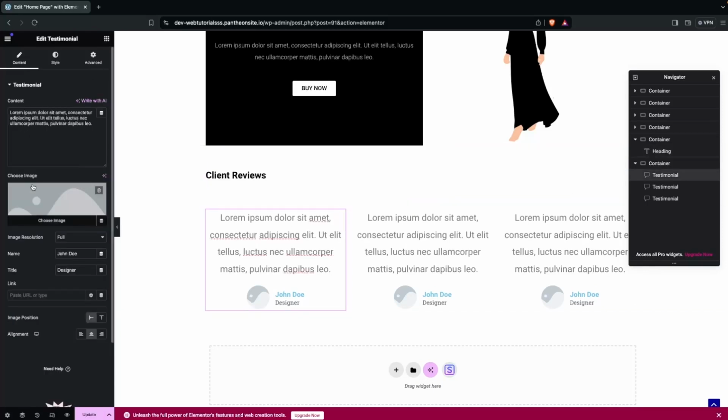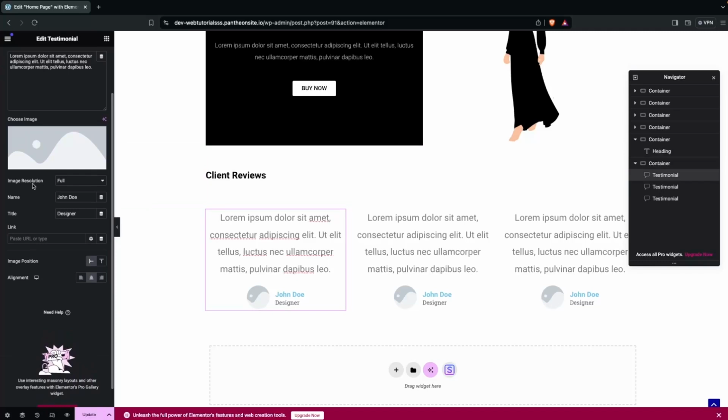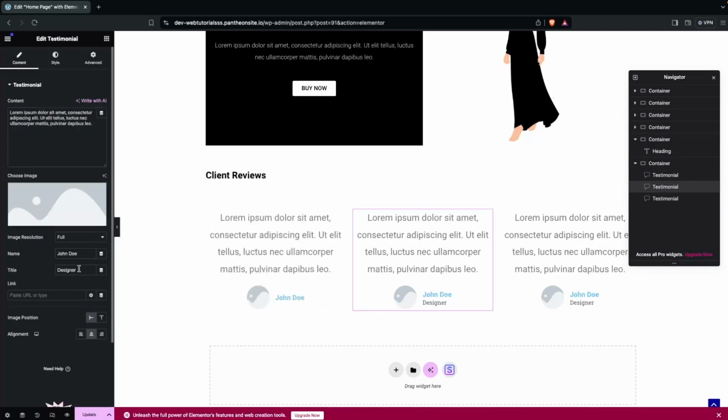And now in the testimonials, we have to make some changes here. So let's remove the title here. And let's remove the title from here. And also on the last one. Perfect. Now, if you wanted to add an image in the client review, you can simply do this, but I'm going to keep it like this. So this is the content that we can edit for the review.